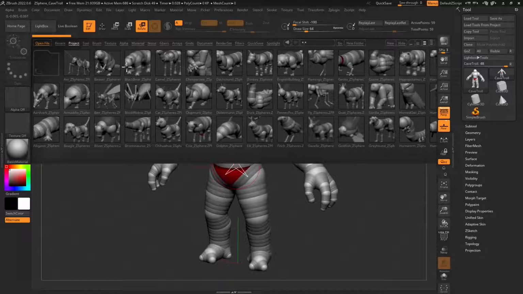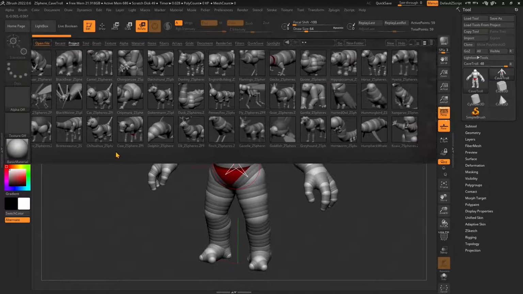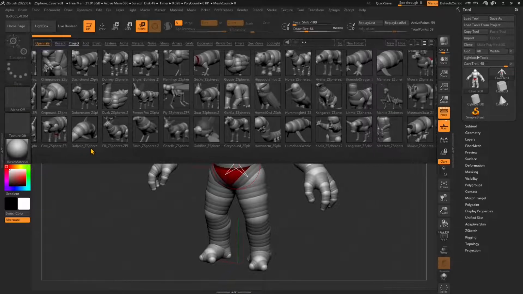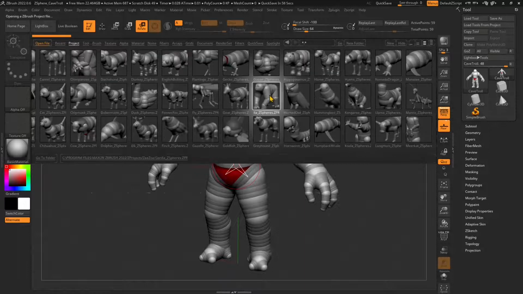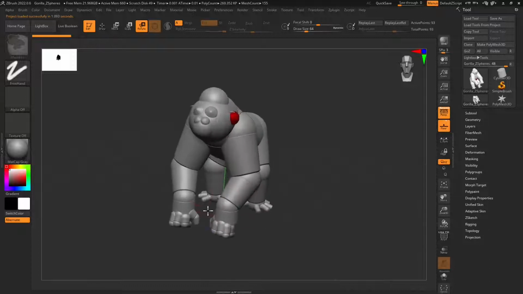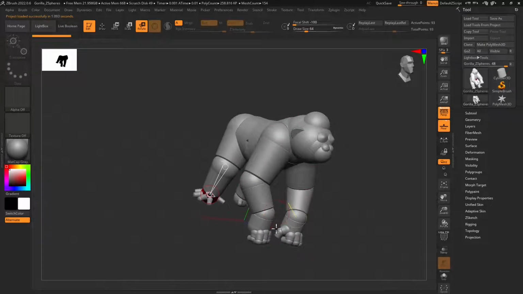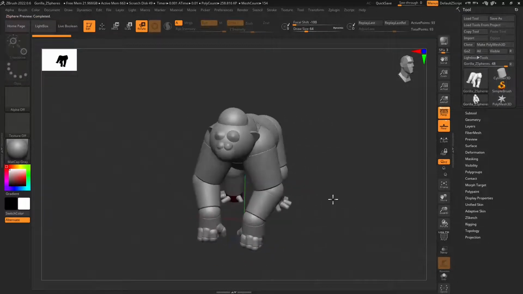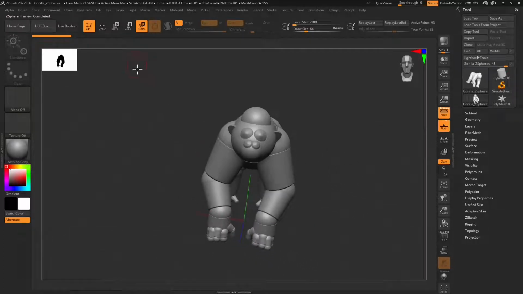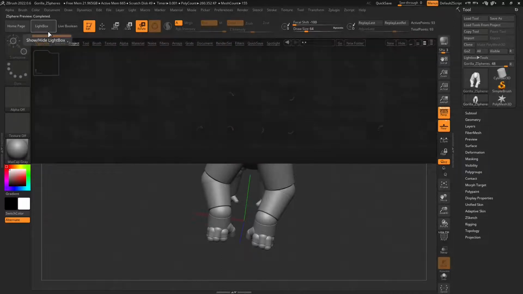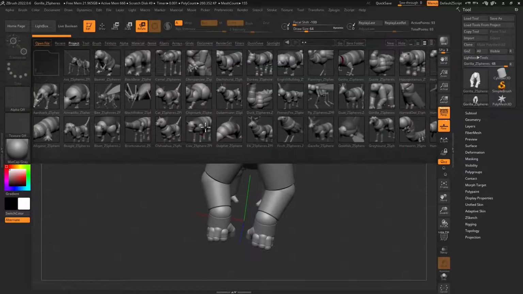Now you also have another folder here which is called Z-Zoo, and it has a lot of animals. So in the previous video we sculpted the gorilla, and actually there is a gorilla here, and also a lot of other models that we can use or take inspiration from. You can see here we have a gorilla, and it's probably interesting to see how the hands or the feet were made, and the other parts of the model. And you can see here how many animals we have.